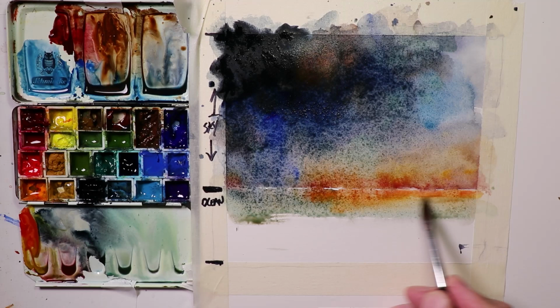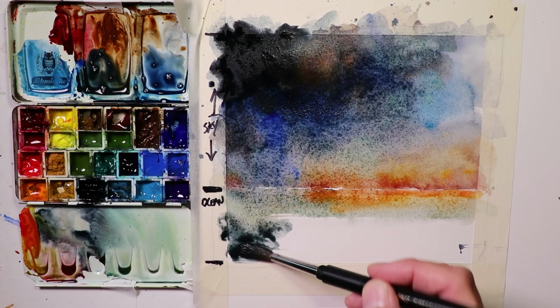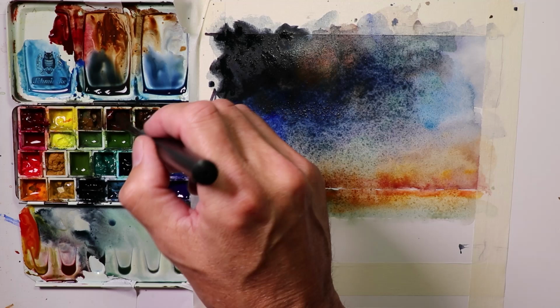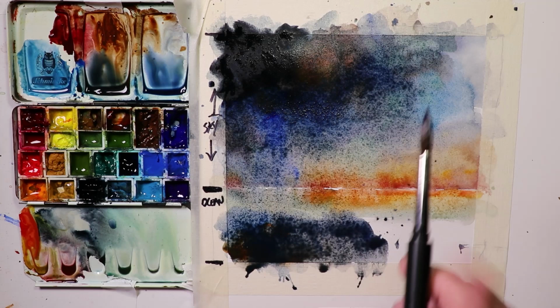So let's do that. We'll do our French ultramarine. Mix up all these colors and we'll start just getting in these darker, beautiful dark colors. The blues and the greens. Browns and reds, burnt siennas, lots of color, and mix it around. Have fun with this, a little bit of splashing, get a little bit of variety in here.